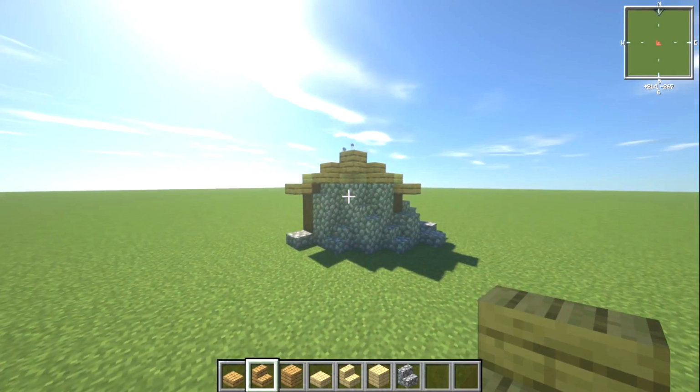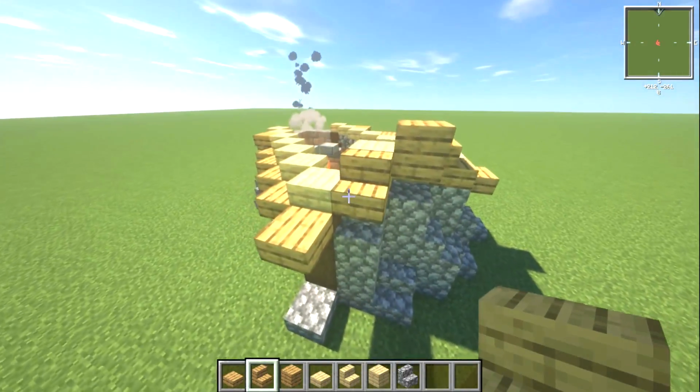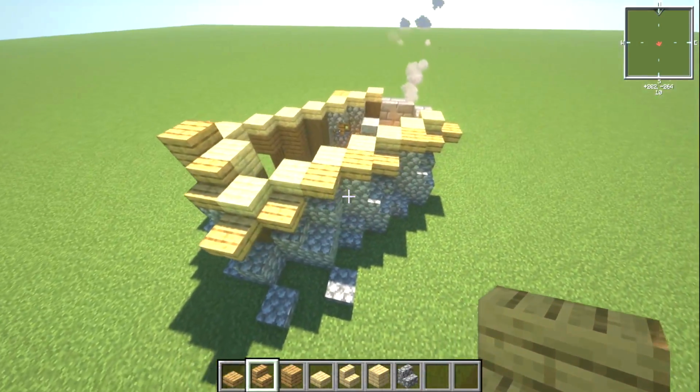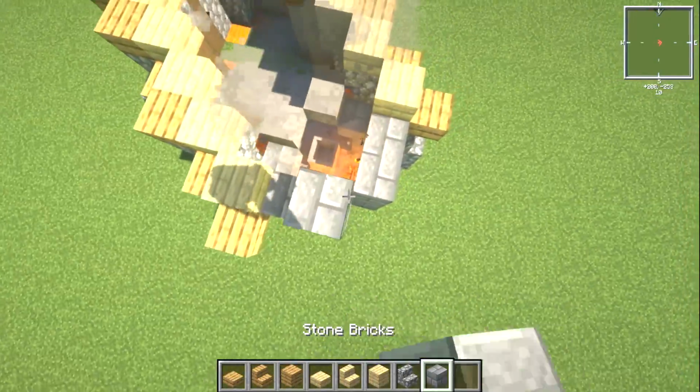And for the life of me, I actually think that looks better, maybe. Not totally sure. It's really difficult with 45-degree angles. Normal angled houses are a lot easier, I find, anyway. So we're going to have that. We're just going to go and build this up a little bit.